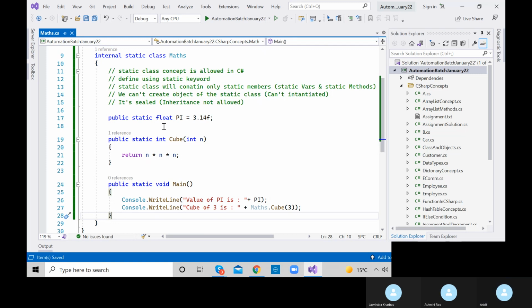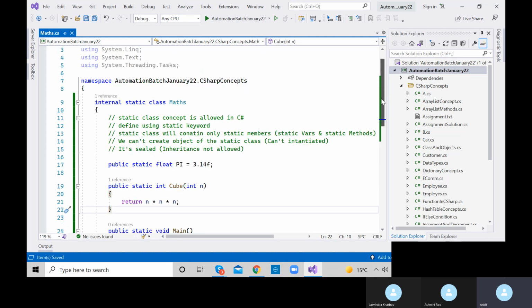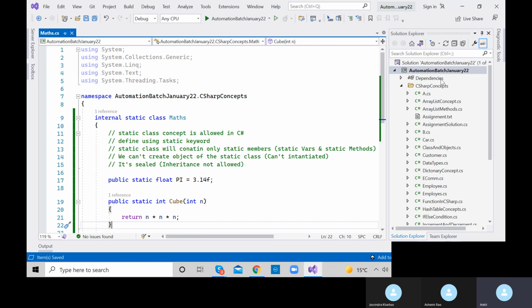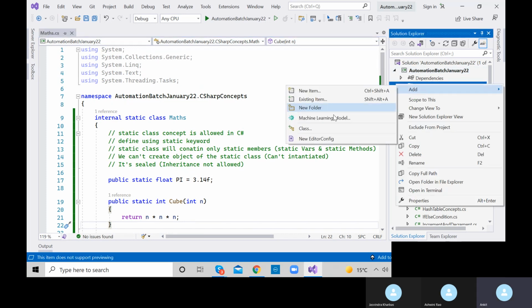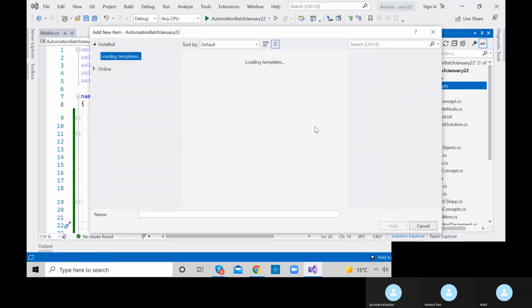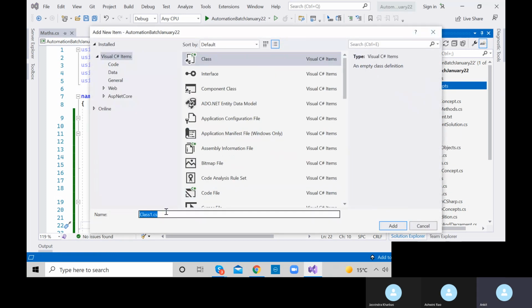And one more thing: in some other programming languages like Java and Python, there is a concept known as static calling, but I think C# doesn't support that. C# supports it in a different manner, which I'll cover at the time of constructors. Let me explain that concept. I'll explain the constructor in a separate session. Okay, let me create one more class. Let us say a test class.